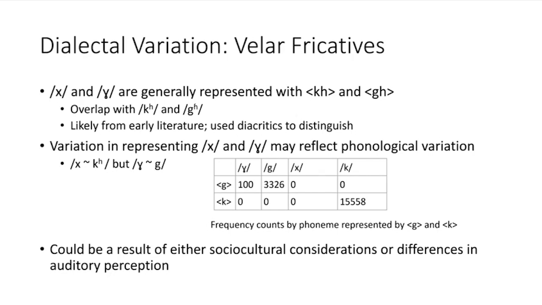But there's this sort of asymmetry there, where if dialectal variation is represented here, then ch should never be represented by k, because that's never how it's pronounced. But r should be represented sometimes by g, because that is how it's pronounced by some speakers, and that is in fact what we see. So it'll take some empirical studies to understand exactly why that is, but it seems like we do have examples of dialectal variation being represented in this script.